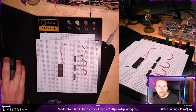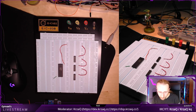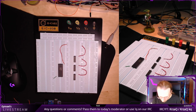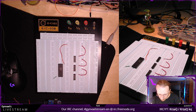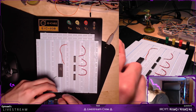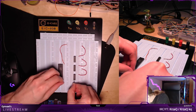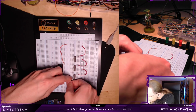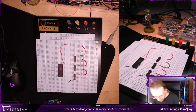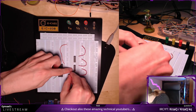The chips have, where do they have? They have the ground also on the bottom left. Okay, it seems to be some form of a standard, I guess. Or maybe just a lucky coincidence. Here and here. Yeah. Okay, here and here.